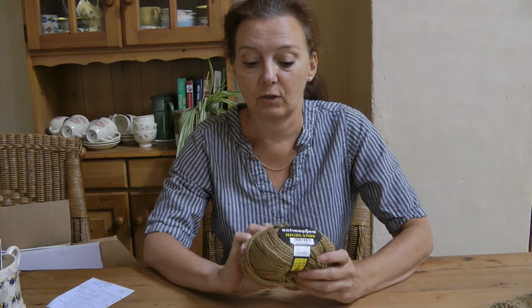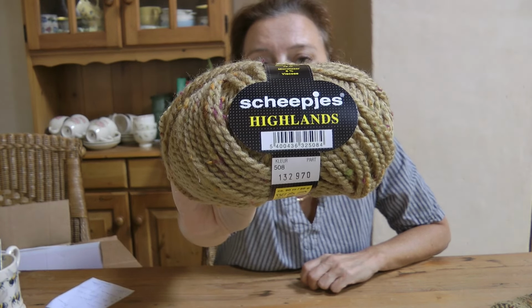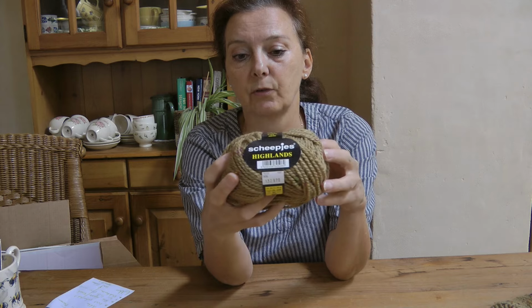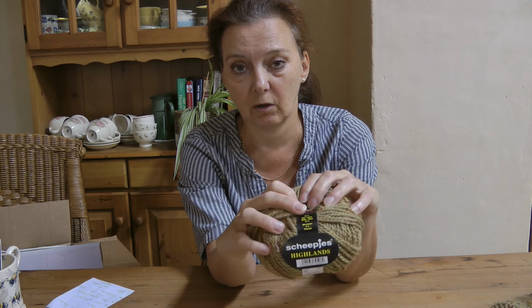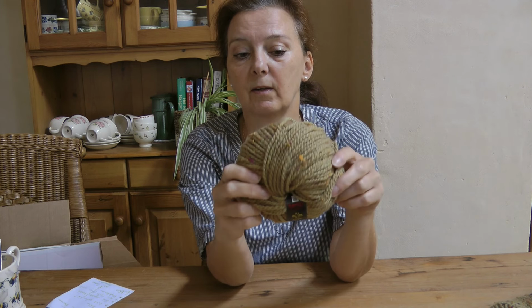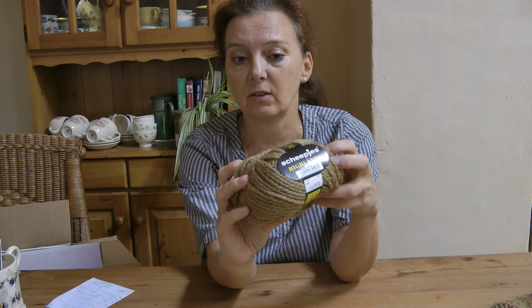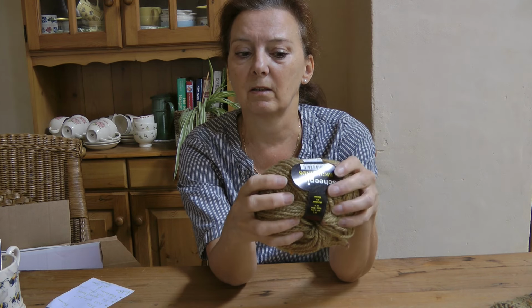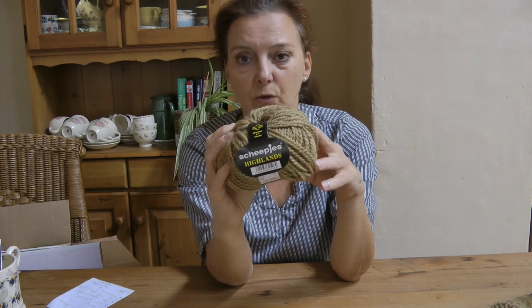I did my Ash slipover test knit with this yarn. It's from my stash, it's called Scapius Highlands, and I don't know if Scapius still sells it. I don't think so, because I have this in my stash for years. And when I got in, I knew that I didn't want to buy any new yarn, because it's a test knit. I had this in my stash and I really want to make a sweater with this. But I thought, it's rather thick yarn, and the test knit had to be made with needle 6.5 millimeter. I don't know what it is in US, I'm sorry, but it's a thick needle. And I thought, you know what, I'll just use this.